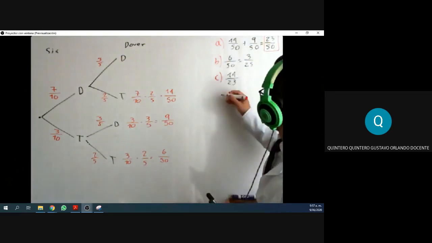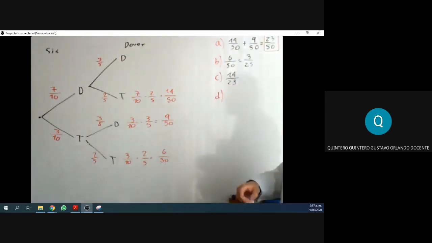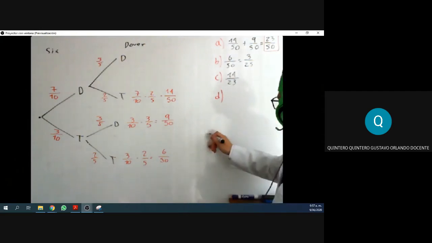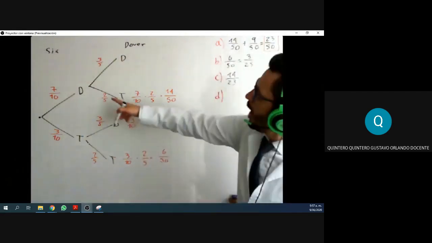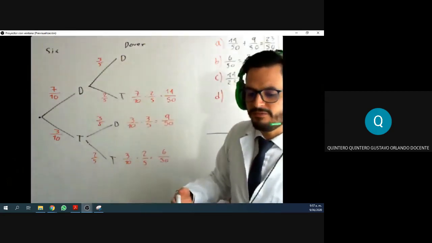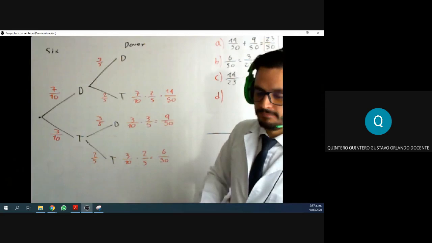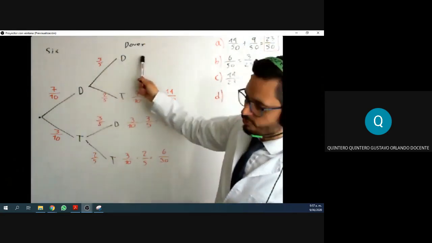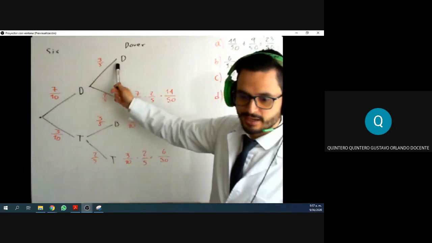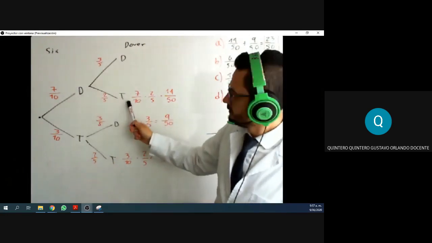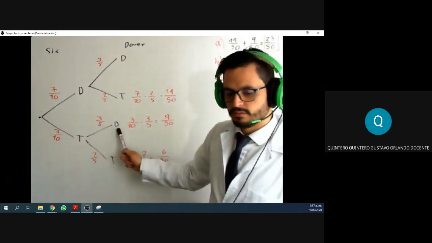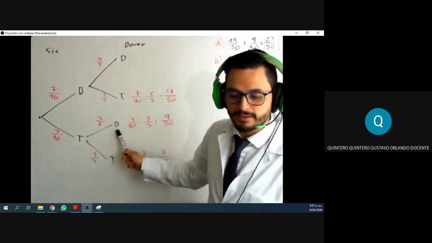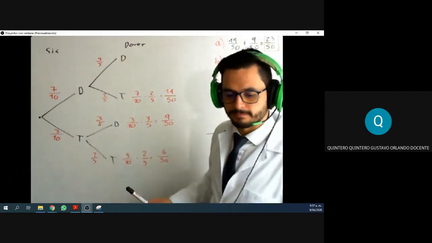Let me do it here. Remember, it is a conditional probability. So we have our little formula. We have the condition down and then the success on top, right? So what is the condition now? The condition is I get delayed. How many of these rows give me the possibilities of being delayed? If I take the first row, I get delayed for sure. I get double delayed. If I take the second one, I get delayed as well, right? If I take the third row, that is going to make me get delayed as well, right? The only one that doesn't work is this one.